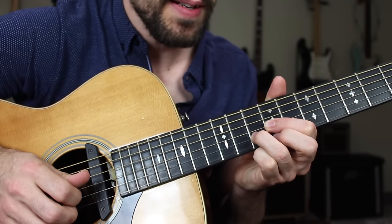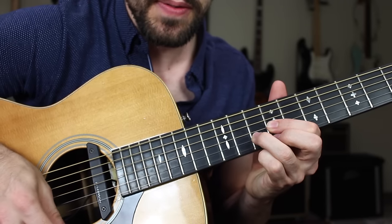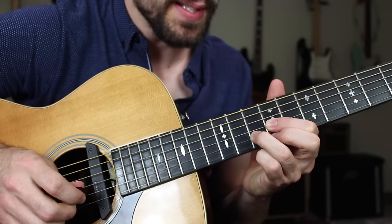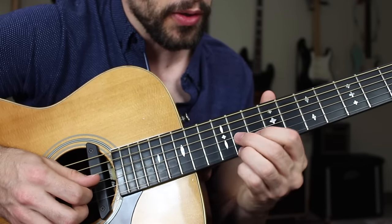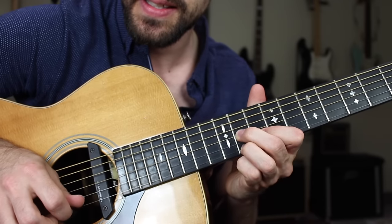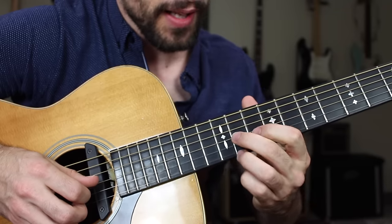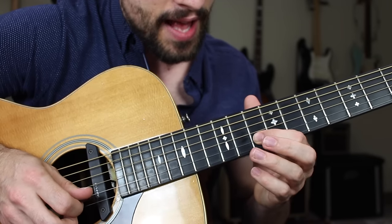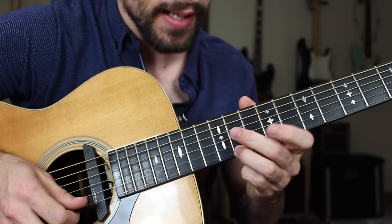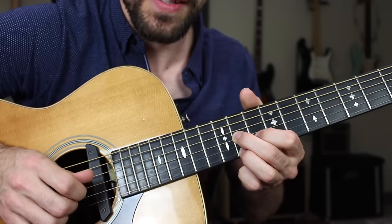There's my picking pattern. Next, I'm going to go to B7. So, this is A major. Now, the B7 chord, if you're playing as a simple triad on three strings, will look and sound like this. Just a D7 looking shape. We have the 11th fret of the G string, the 10th fret of the B string, and the ring finger here on the high E string 11th fret. Okay, for B dominant 7. Repeat the pattern.